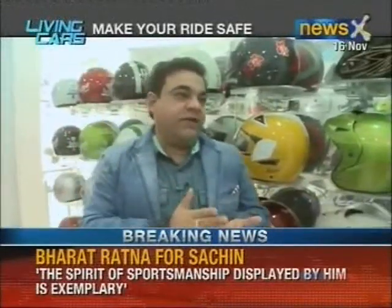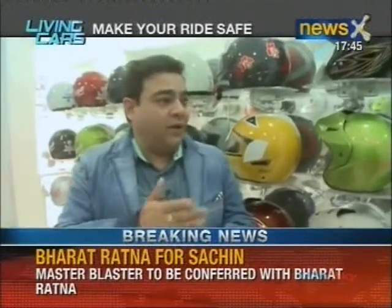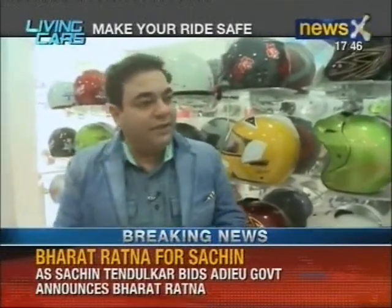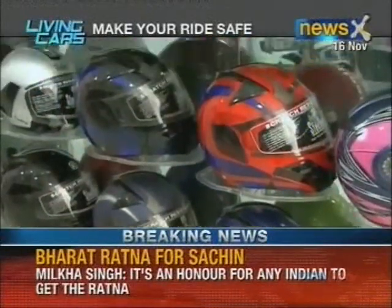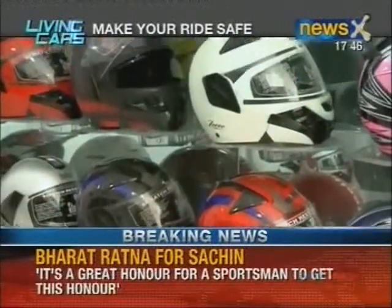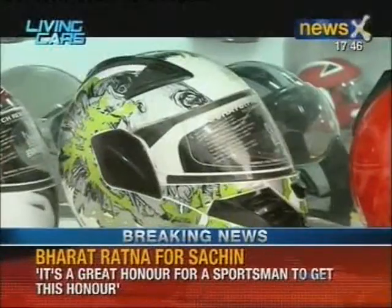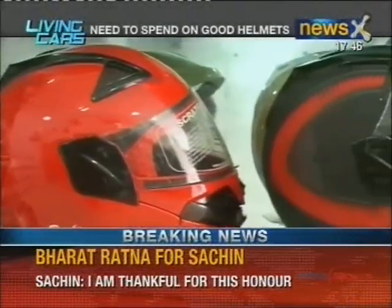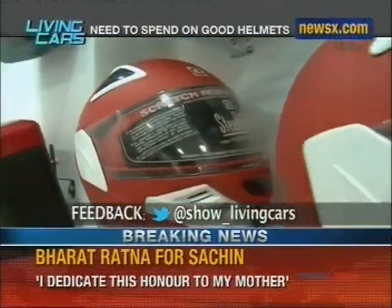And all these helmets are produced in different materials. One is ABS, the high impact ABS which has been used. Then if you want more protection, you can use polycarbonate and ABS. If you want a more superior product, you can go for carbon fiber helmets. Carbon fiber helmets are the best helmets in the world. It is a product used in a Ferrari car, used in an aeroplane. More or less it is 15,000 rupees a kilo, and the impact strength is very high.